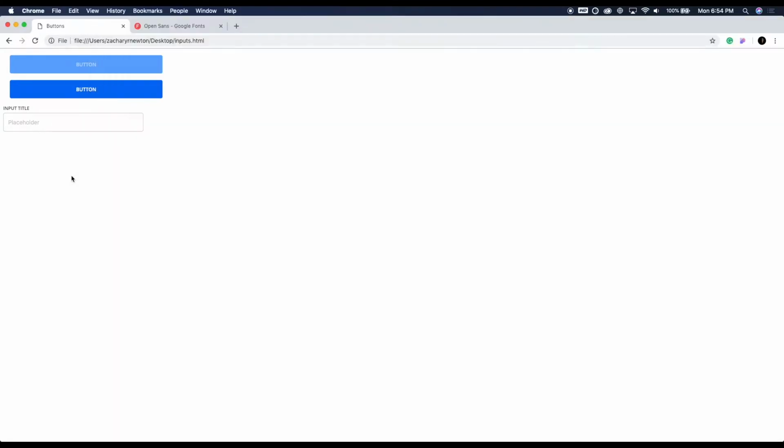All right, and then I'm gonna come back over here and refresh this. So when I hover over this, I don't know if you can see this over the compression on this video, but that color does change just ever so slightly. I think that looks fine to me. I like it. And then when you click in here, you should be able to see that that blue does update.